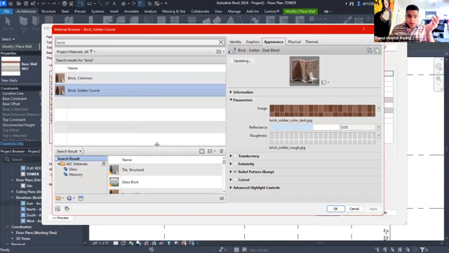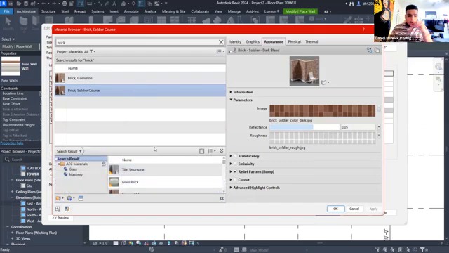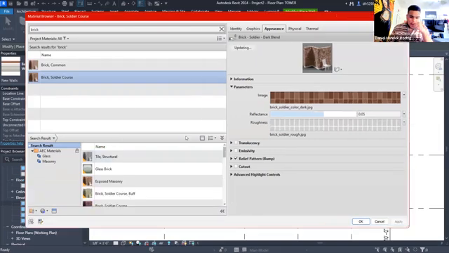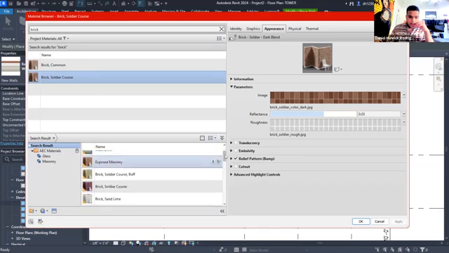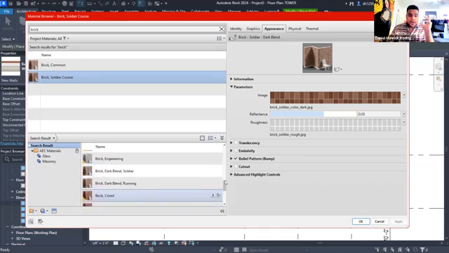But if you want to change this brick, if this is closed, which probably will be the material libraries, you're going to click on these 2 arrows, and then you can make this a little bit bigger so they can see. Essentially, this is all the materials that are available in the Revit libraries, right? So in the files that are installed in Revit, but not the files within this project itself, this save file that you create. So you can look up brick, and this is going to be all the materials available for the Revit files.